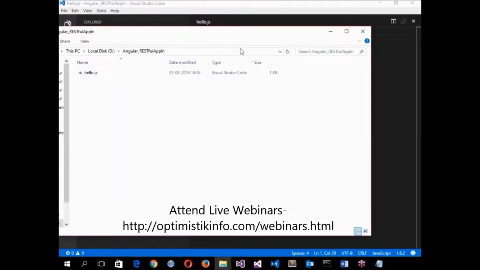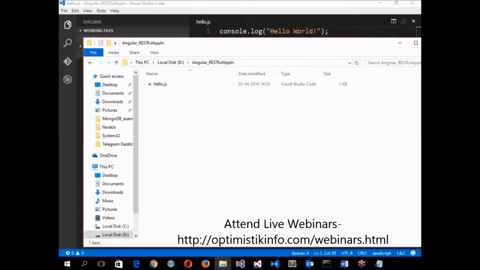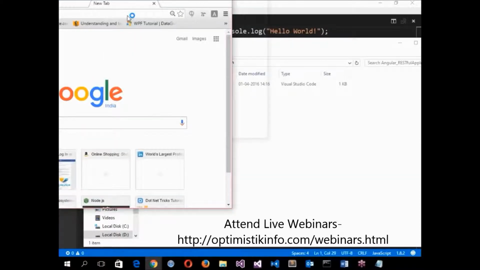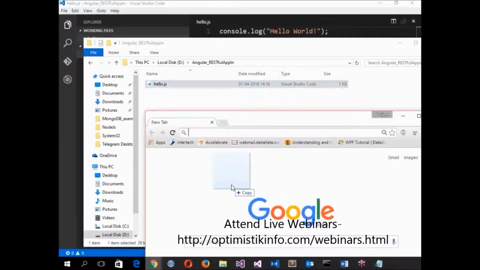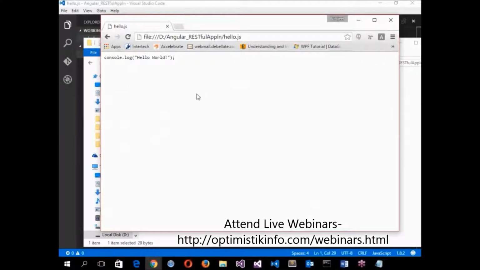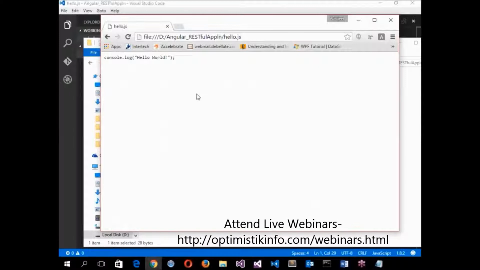If I just try to do something like this, I launch any particular browser and I try to open this hello.js over there. Is my JavaScript to be handled by the browser? So actually speaking, no, it is just trying to show me whatever code I have written over there. The browser is able to take care of a JavaScript file if and only if that particular file is added as a part of HTML in the script source attribute. Otherwise the browser is not able to take care of this.